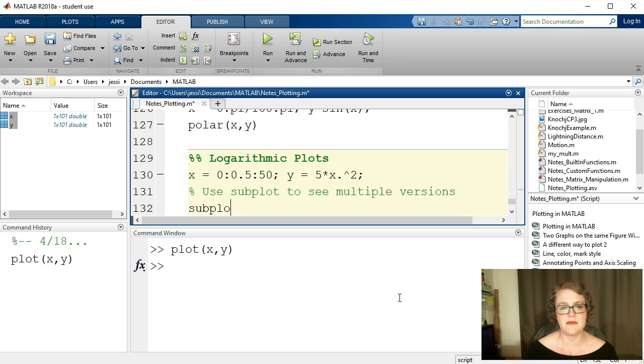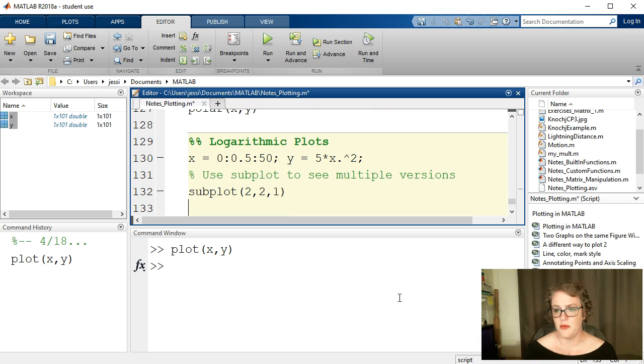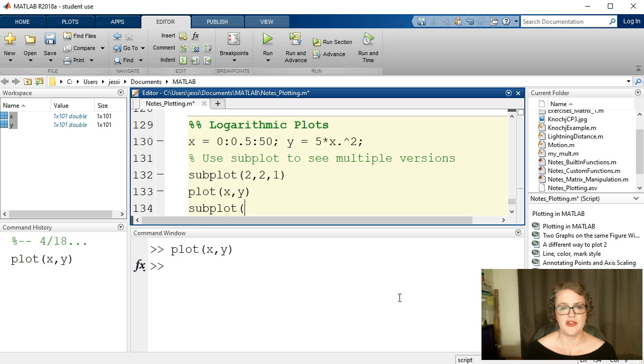Remember, we do this by saying subplot, and then we want to divide it into a 2 by 2, so I put those numbers first. In the first part of that grid, we will do just a regular plot of x and y. And then we'll shift our focus, still in a 2 by 2 grid, to the second place in that grid. That's what subplot does.